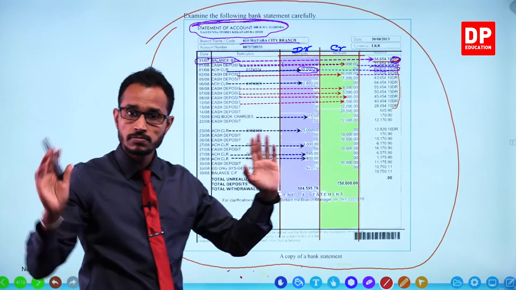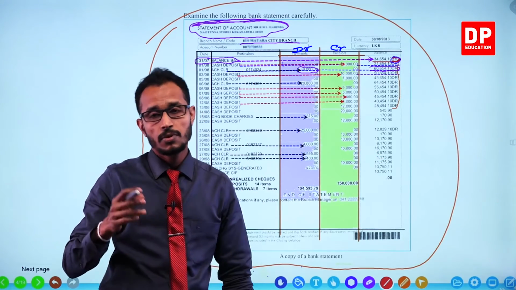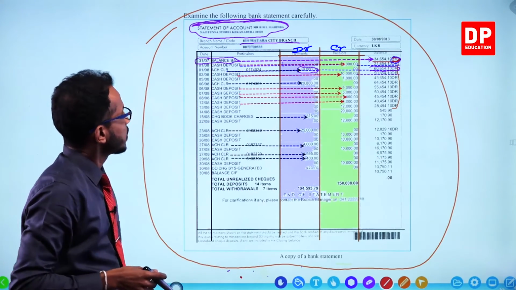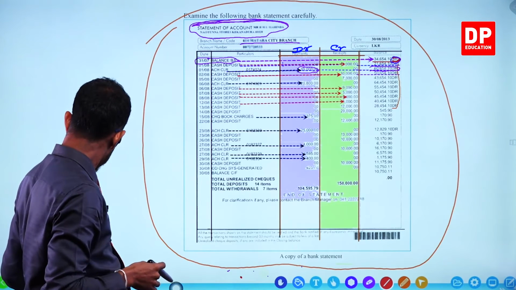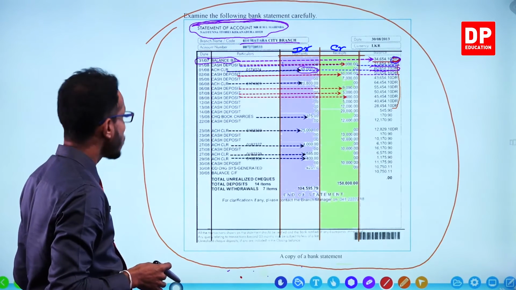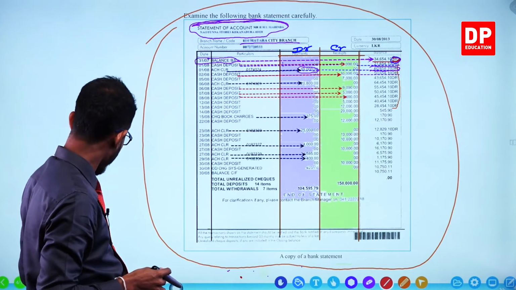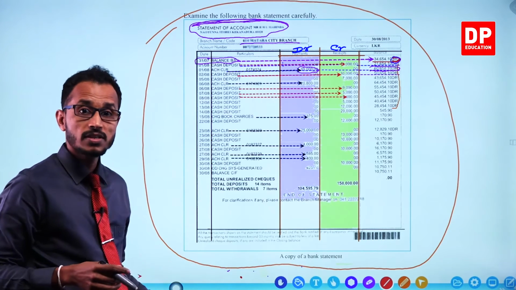Shall we move on? We can't be talking about the statement forever. Now, the final part about the statement.